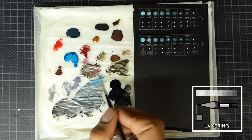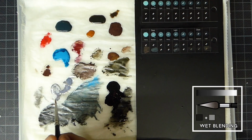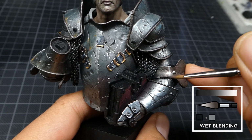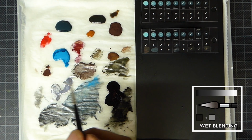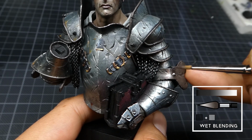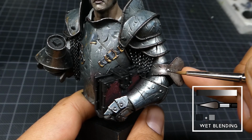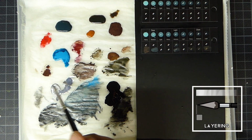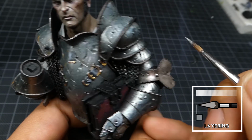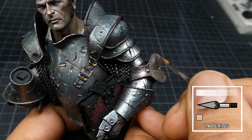Okay, so you can see the highlight now is quite harsh, so we're just taking some of the base tone, the chrome, and blending that out. Okay, and we will just use some of the chrome and mix it here on the side to get a highlight tone, and we will just use the side of the brush to get a nice highlight here along the edge or along the raised bits.